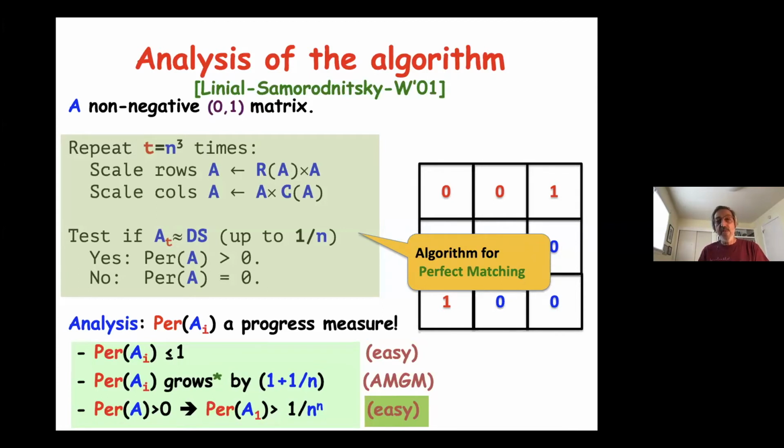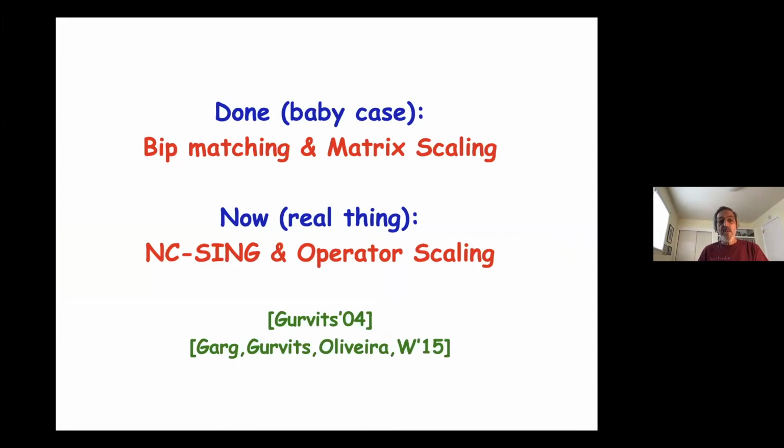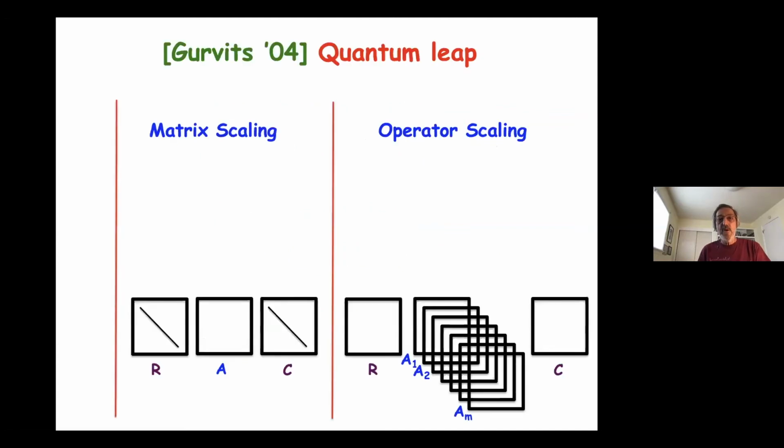So for this, we are now going to look at the singularity problem and want it to look like a scaling problem. And this was done by Gurvits. So I'll explain Gurvits's idea and then the algorithm and its analysis, which will be very similar. The algorithm and the analysis will be very similar, and we'll get to see what was difficult here that was all easy before.